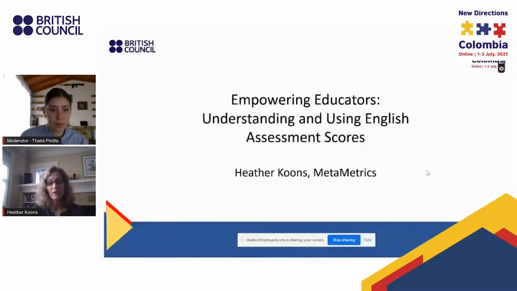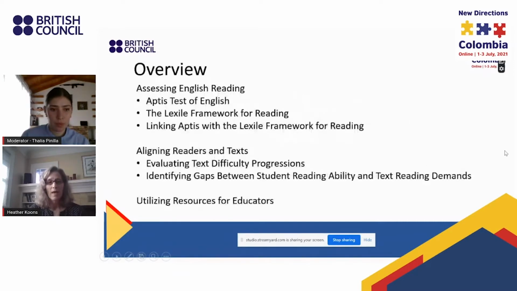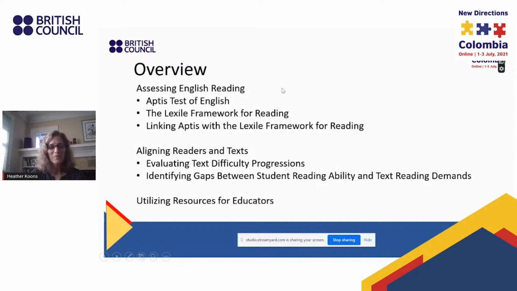I'm so happy to be able to share this information with you and talk with you about all of the ways that English assessment scores can be used and all of the information that we can garner from an English assessment score. So I'm going to be moving pretty quick today because I have so much information I want to share with you. But generally, I'm going to be talking about a few assessments, the Aptis, and then I'm going to introduce the Lexile Framework for reading, how we link those two assessments.